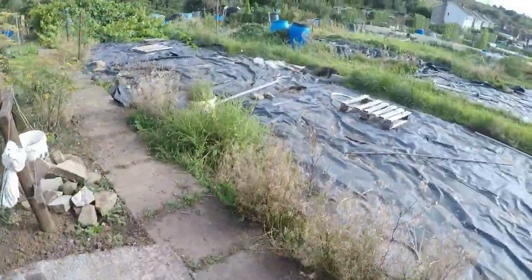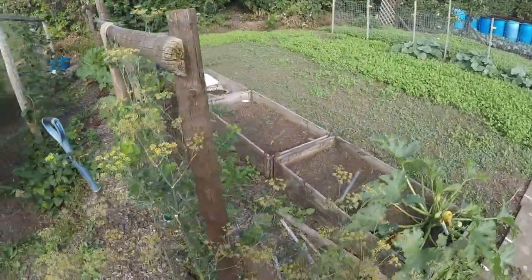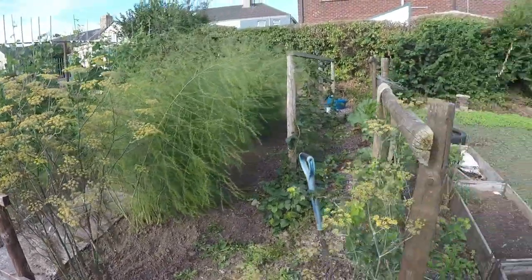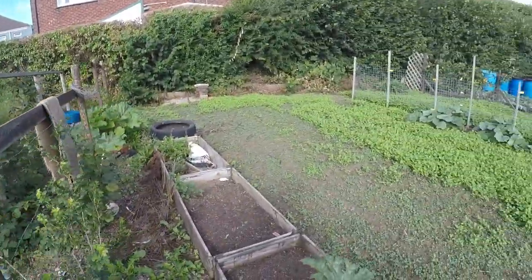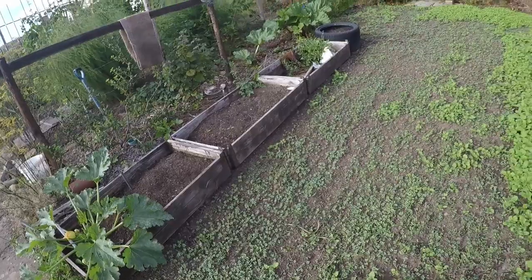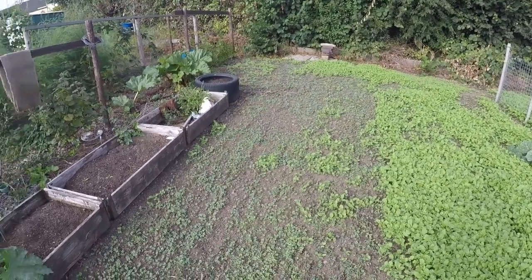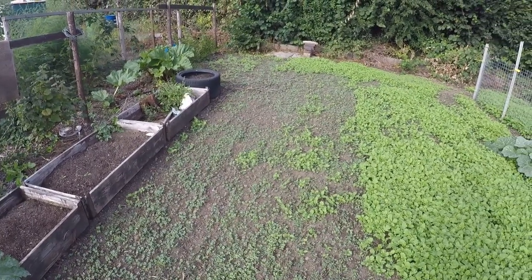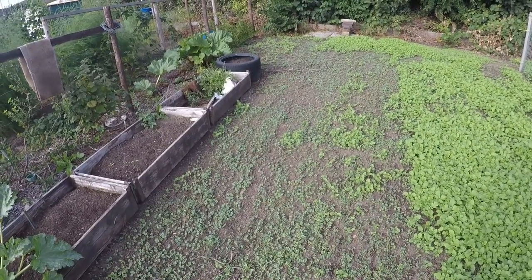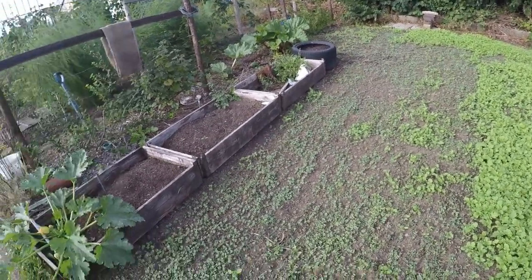So that's looking good. The fennel seems to be doing okay. I'll have to see if I need to cover them over for the seed, because I'm sure the birds are eating the seeds before I get a chance to get them. And of course there's more green manure. I had to reseed this area because the weather was so hot it didn't show anything, but it seems to be coming now that we've had a drop of rain and once it gets established the roots will go down deeper for the moisture.